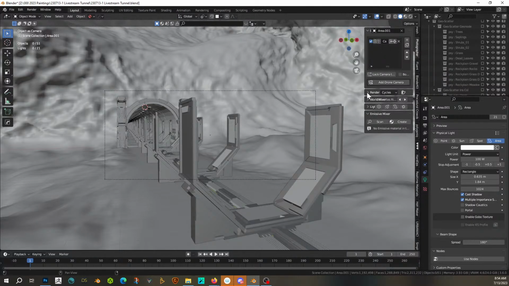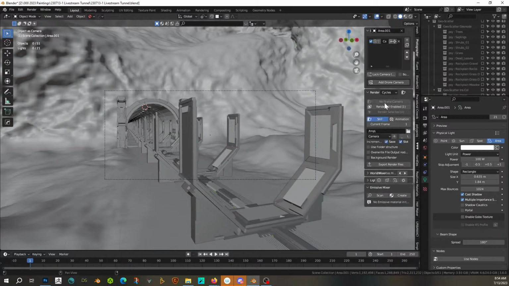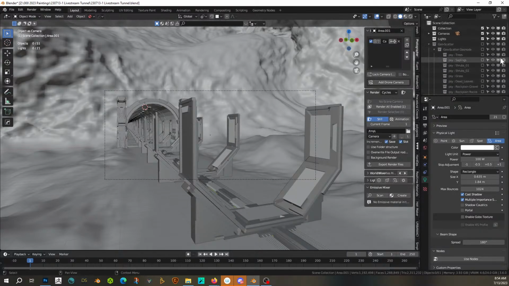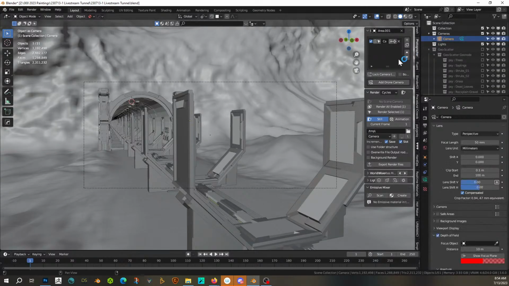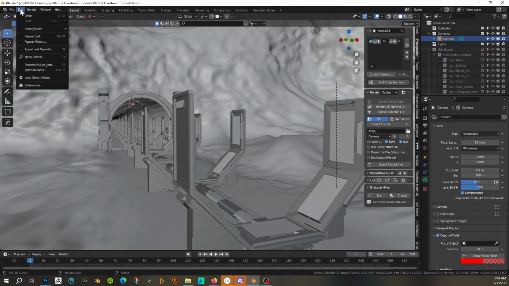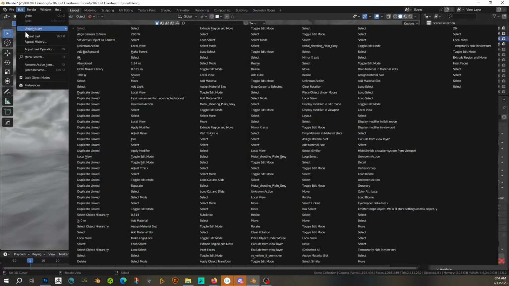Those are my camera settings. Where did all my camera settings go? Did I hide everything? No. Camera. Camera. What did I hit? Undo history. Let's just go back to here.